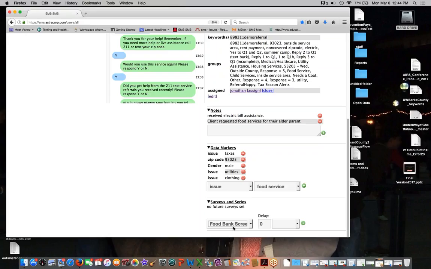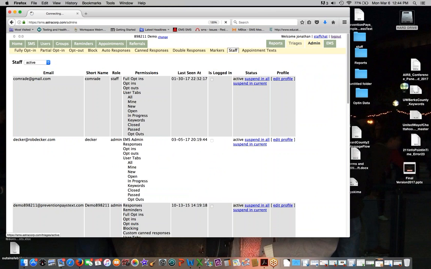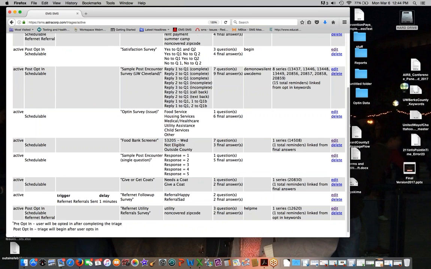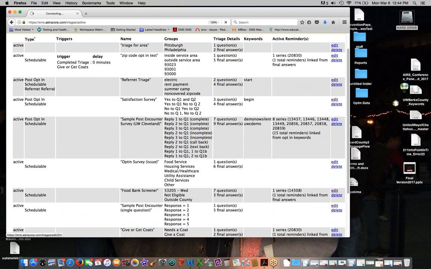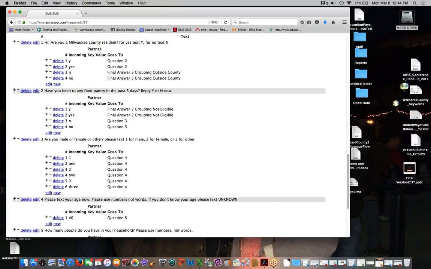So if I assign a food bank screener to this client, they'll get whatever we put into that survey. Going over here under the triages, if we look at that, I find this food bank. So 7 questions. These are the questions that we're asking.